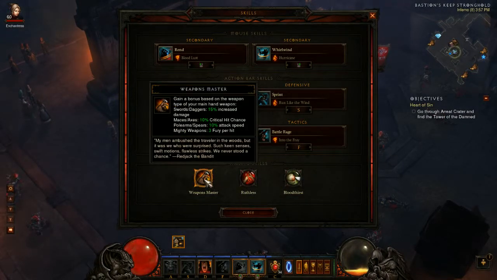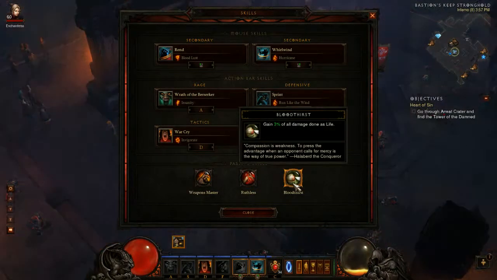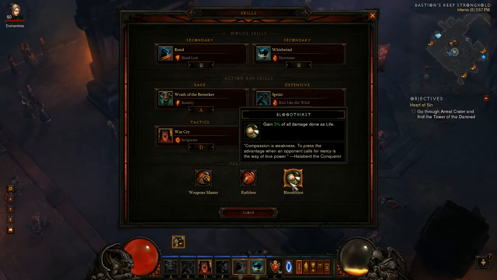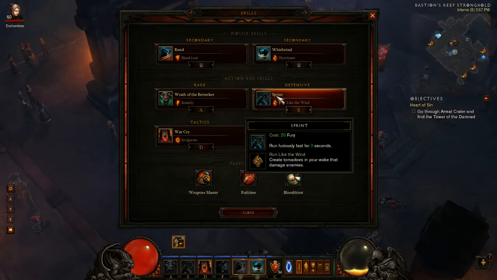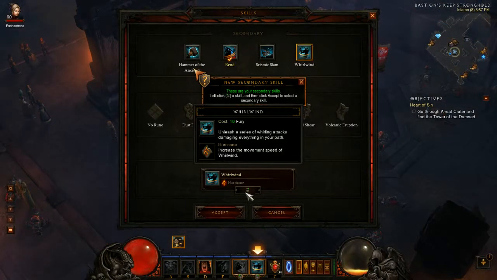Well, I put weapon master in there for the bonuses to axes and maces, critical hit chance, increased critical hit damage, and then the 3% damage of all damage done as life. Gain 3% of all damage done as life. And that works with Rend too. So it stacks a whole bunch of nice abilities on top of each other. This is a pretty standard build.